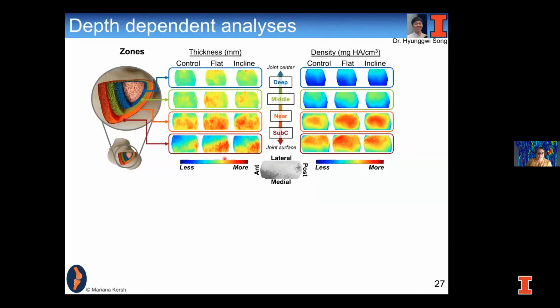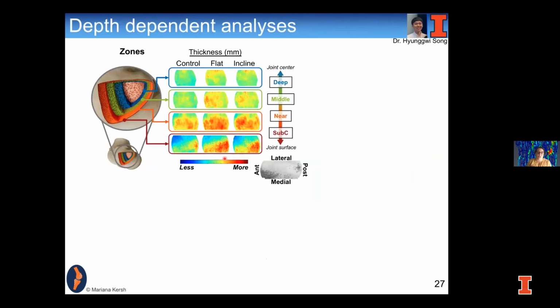Now, it's a lot of data, so I'm just going to show you some of the big picture overview of this work. And what we're showing here are the average maps across all of the different subjects. So we have a control group. So this is the average of, for example, thickness at 4 different layers, from the subchondral bone shown at the bottom, and then deeper into the condyle shown at the top. Red is just more of the parameter, and blue is less of the parameter. And here is just a map to orient you in case you're curious about the orientation of the map.